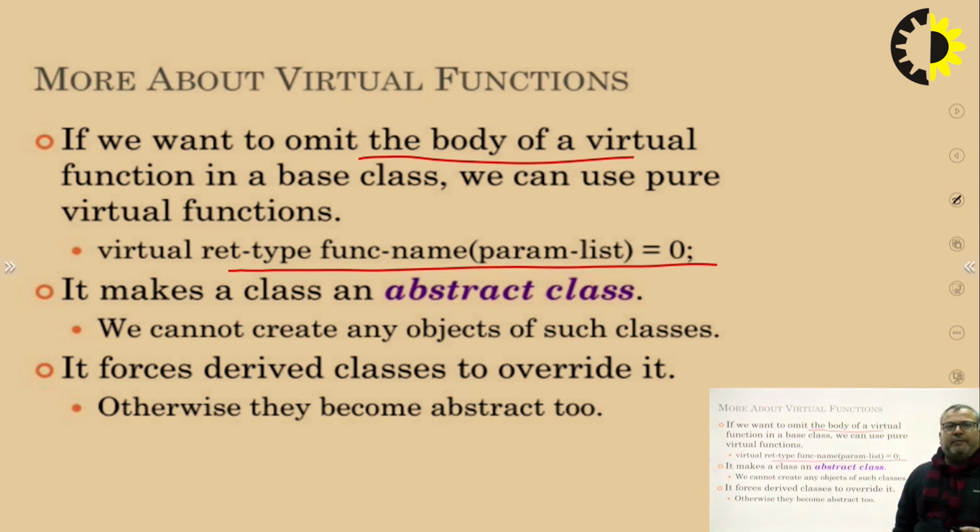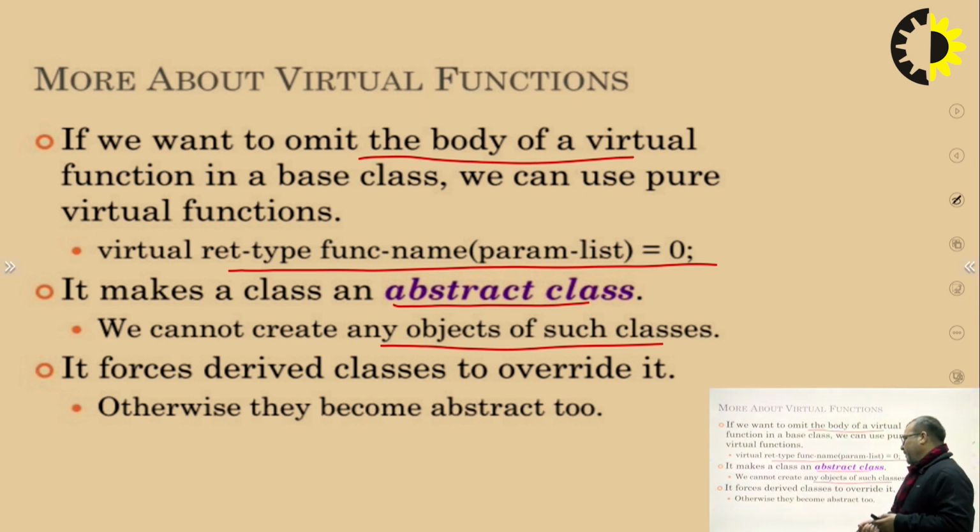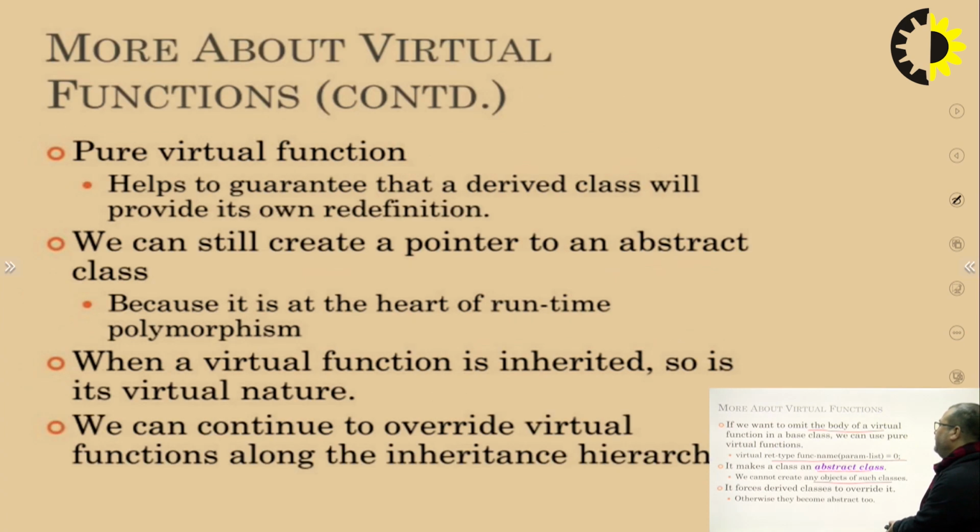Nothing you are going to write in the base class. It is just a reference. So this itself makes the base class an abstract class. Such a class is called an abstract class. We are just using it for abstraction. So we cannot create any object of such abstract classes. It forces a derived class to override it. So by making a virtual function, we override the base function, and we execute the derived class one.